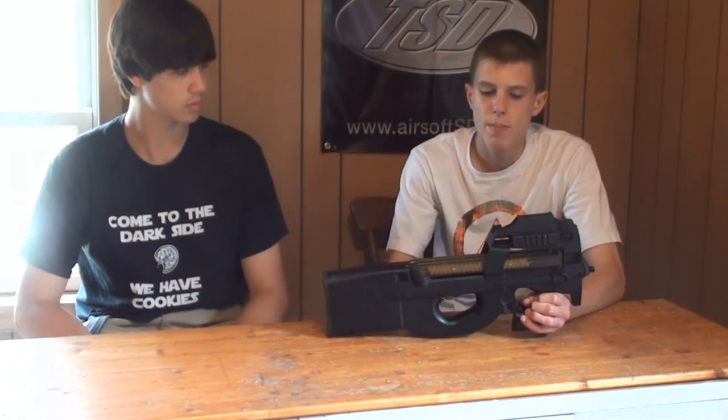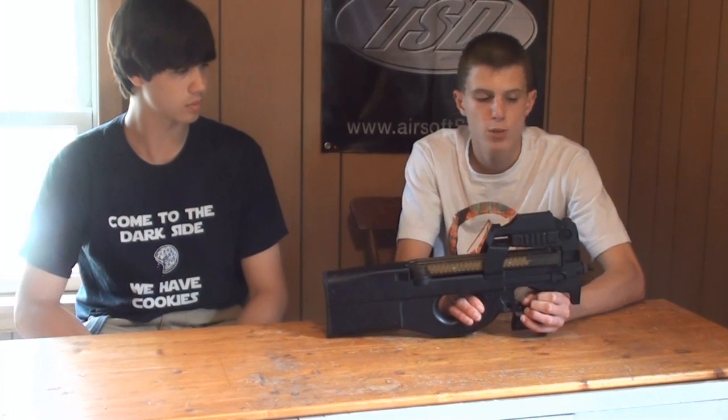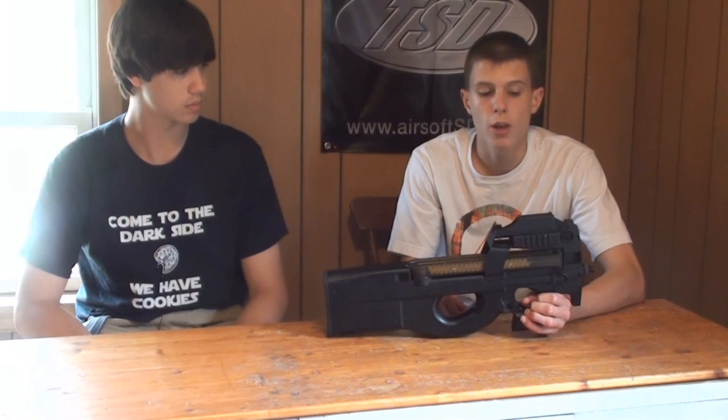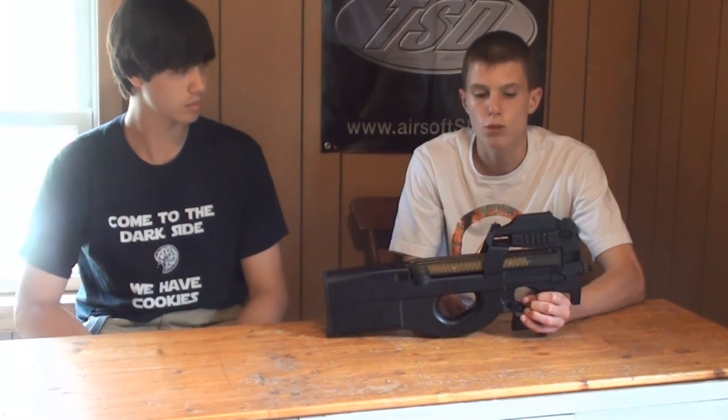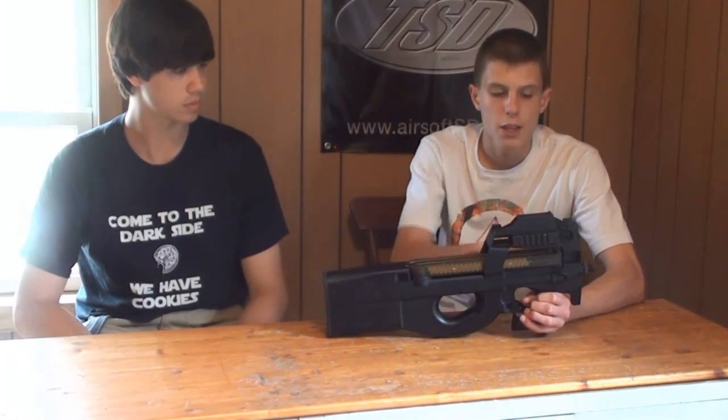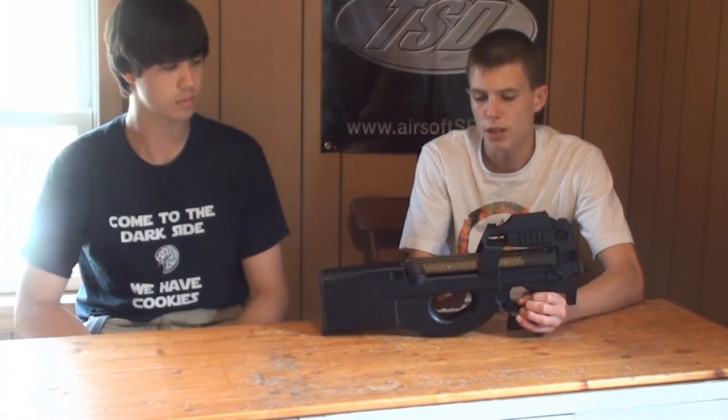Magazine-wise, it comes with a 70-round mid-capacity magazine. As Mike mentioned, the mid-caps seem to be better than the high caps. Really no feeding issues with this thing. Since it only holds 70 rounds, you probably want to buy 1 or 2 spare magazines, or just buy a high cap. But, like I said, the mid-caps are a little bit better for the gun. This piece here, no function at all because your hop-up's located down here. The trap door that kind of keeps it shut seems not to lock very well, so it probably will come undone, but you can simply slip your finger in there and turn your hop-up.